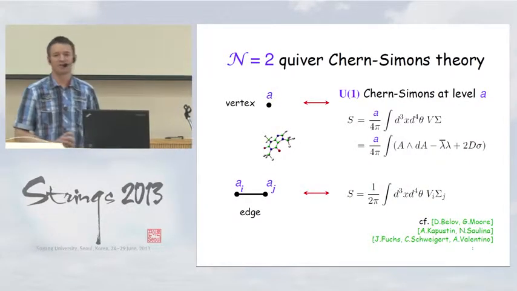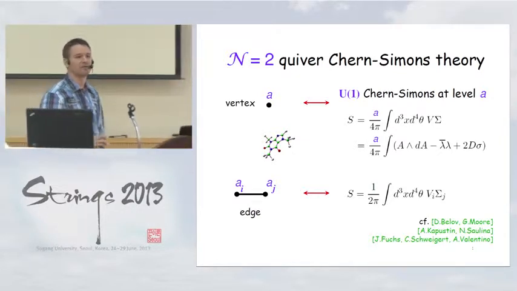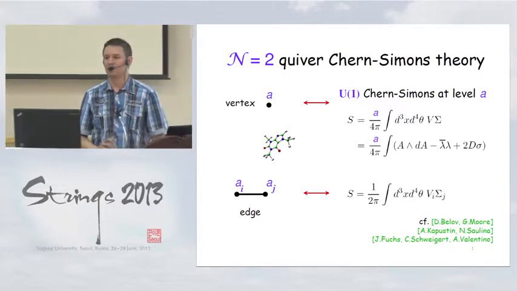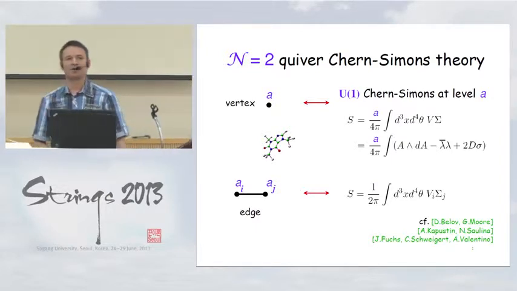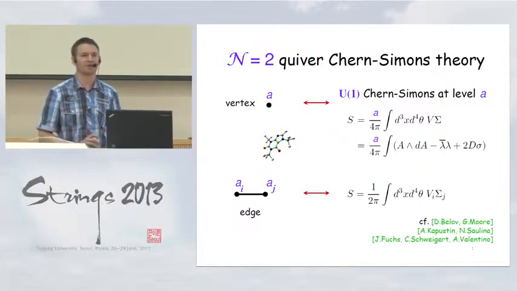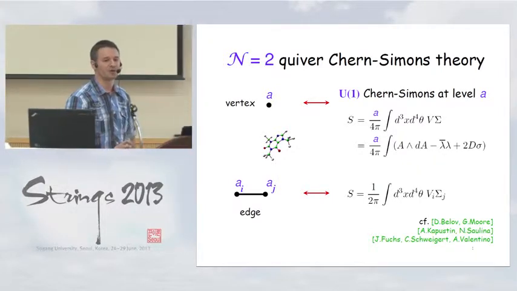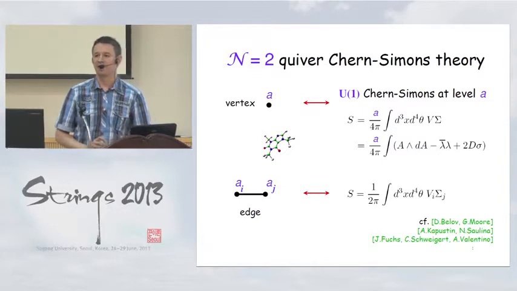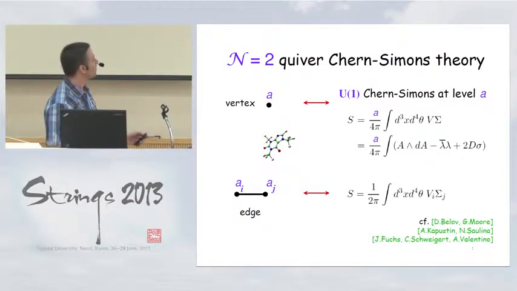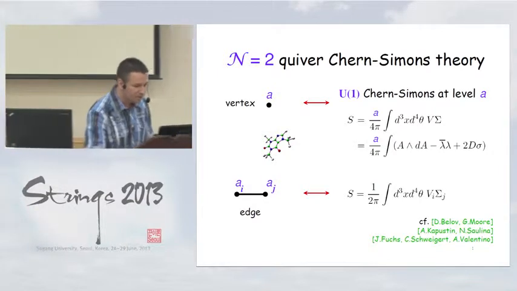Okay, so the last thing I want to tell you is the following. We already mentioned that these plumbing graphs, which represent 4-manifolds, are kind of similar to quiver diagrams of 4-dimensional or other dimensional theories. So let's take this intuition a little bit more seriously, and let's play the following game.